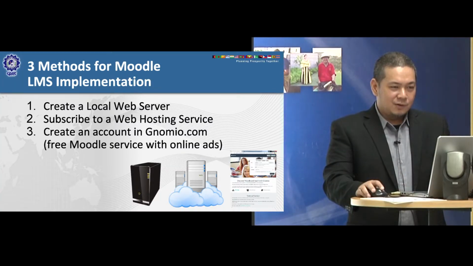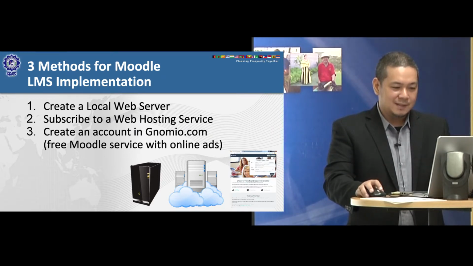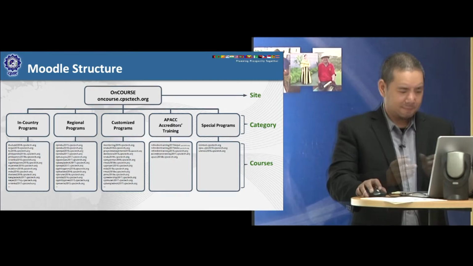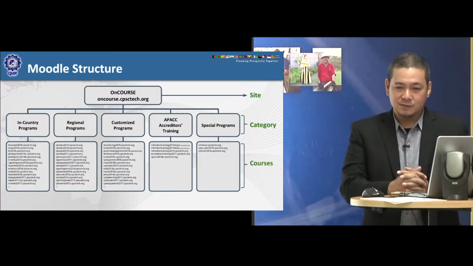So that's just an overview of the Moodle Learning Management System. Of course, you have the site, the whole site, and you have the courses. But courses are actually categorized. So if you install a Moodle website, there will be categories and there will be courses. Okay, again, I will go to the features of Moodle.